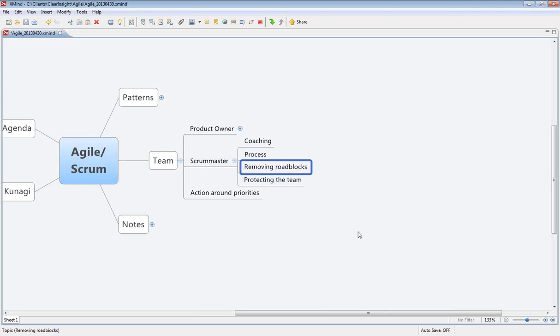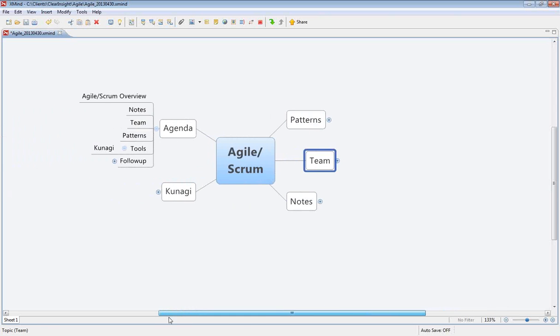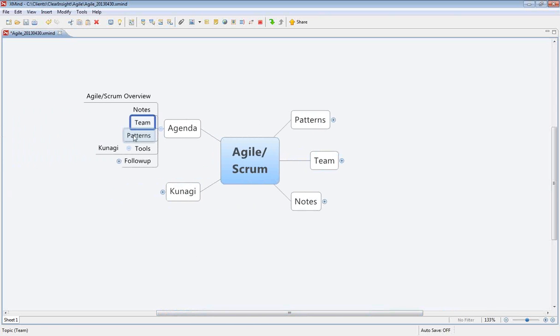And for anyone on the team, wherever it may be, could be in code, could be in politics, could be in requirements gathering, if there are roadblocks, the Scrum Master is responsible for helping that person out. They don't need to solve them, but they need to help remove roadblocks. And everyone else is actioning around priorities. So from a team perspective, hopefully that's pretty clear that the product owner is working on the vision, the Scrum Master is helping everyone he can, and we're all just actioning around our priorities. So that's really the team.